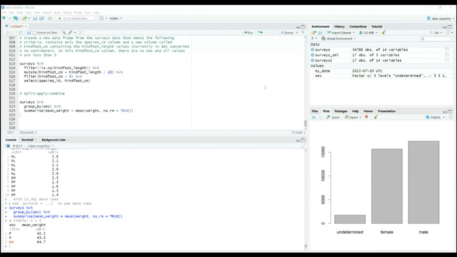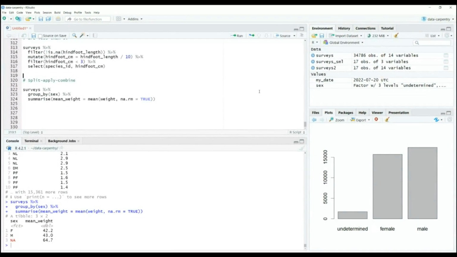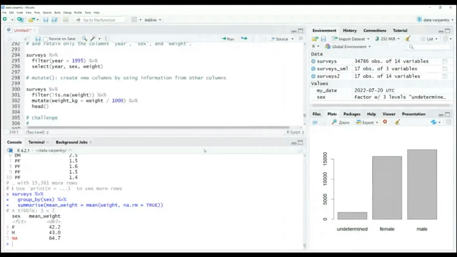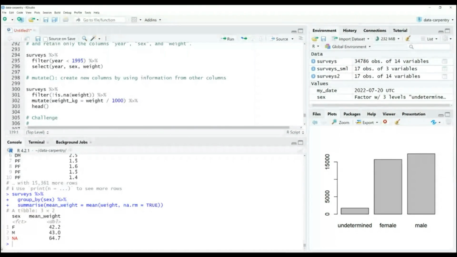Maybe I can make this a little bit bigger. We can see that the mean weight for a female is 42.2, and for male is 43.